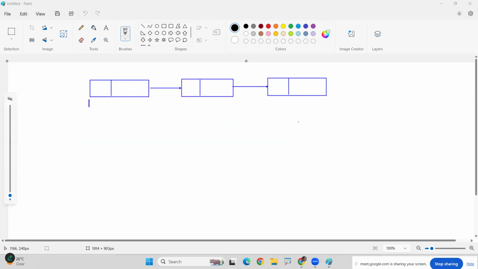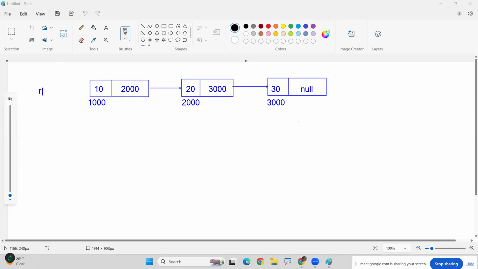Suppose the addresses are 1000, 2000 and 3000, and the data is 10, which holds the next node address, 20, which holds the next node address, and 30, which is null.